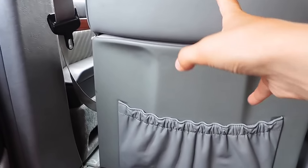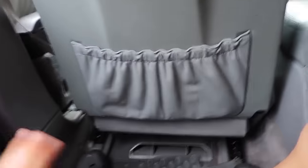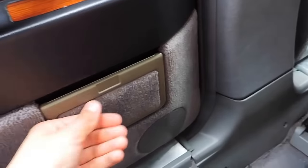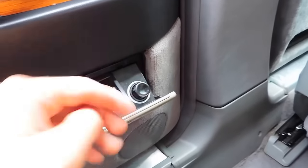Moving on to the rear passengers — I've given myself a little bit of leg room, but even with the driver's side seat set to a comfortable position for a six-foot person, a person can sit comfortably back here as well as one over here, and sometimes one in the middle. Starting with the power windows as well as your lock. And up here we have our mirrors with lighting. Down here we have a pop-out ashtray with a cigarette lighter.